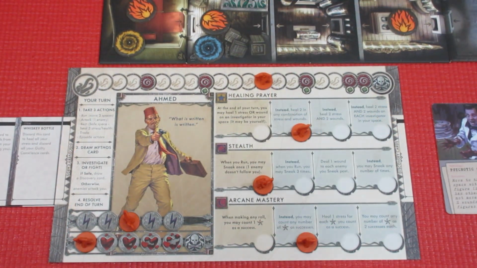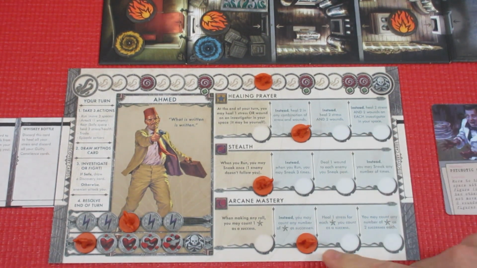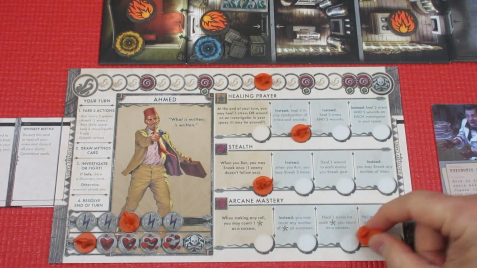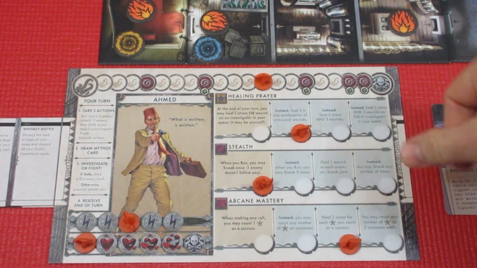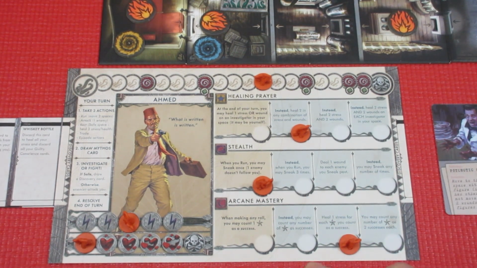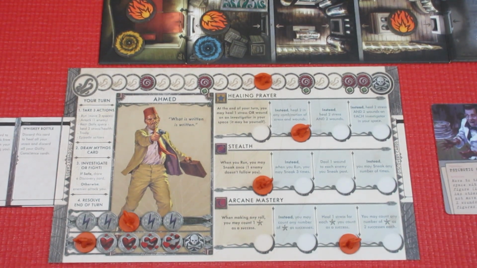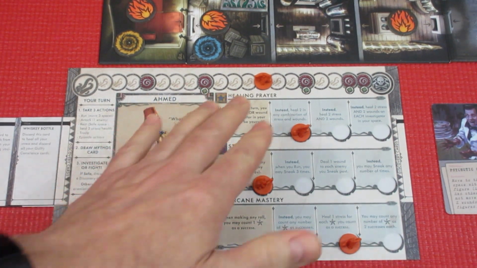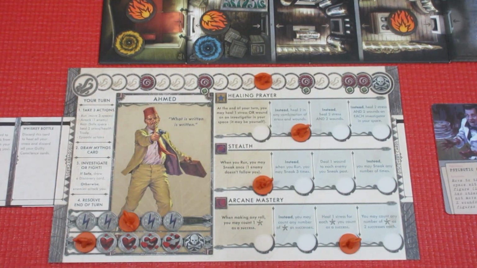Ahmed has 1 level up to do, so let's figure out what he wants to level up. Alright, we're all about the maximizing damage, I think, right now. So we're going to go to the bottom Arcane Mastery, and now you can heal 1 stress for each success. Each Elder Sign you count as a success. Very cool. And once we get here, each Elder Sign can count as 2 successes. So, very cool. So we've leveled up. We're getting closer to insanity. You've got 9 damage on Cthulhu.